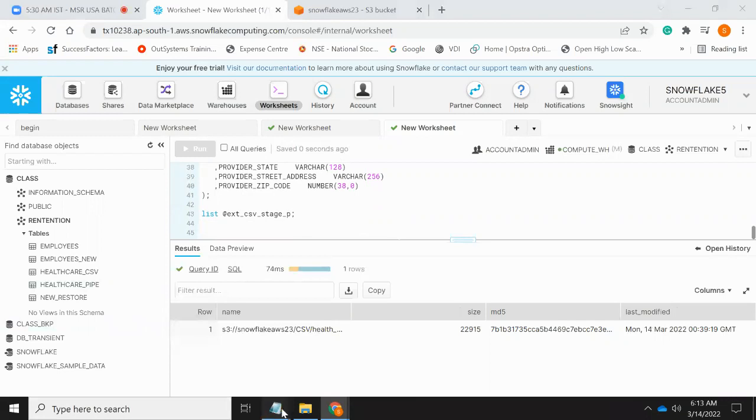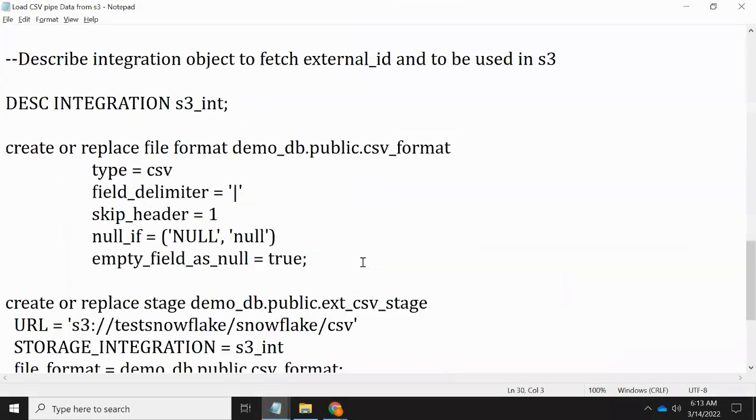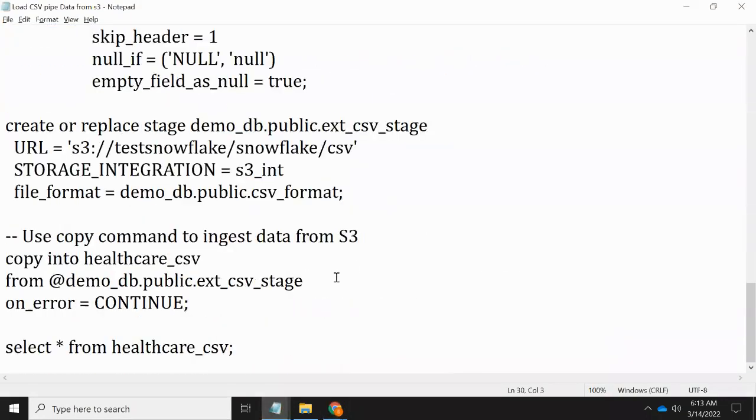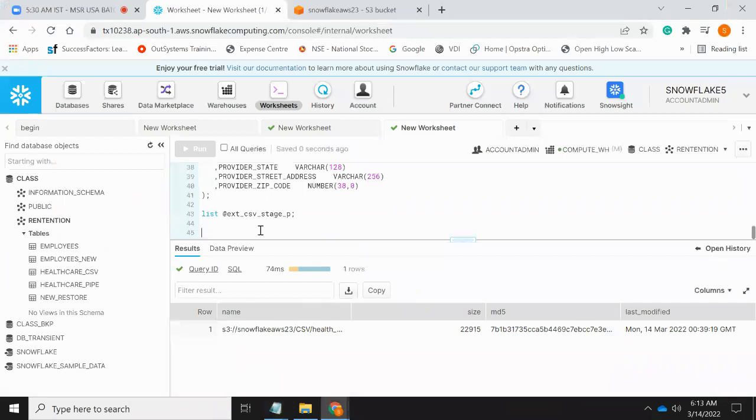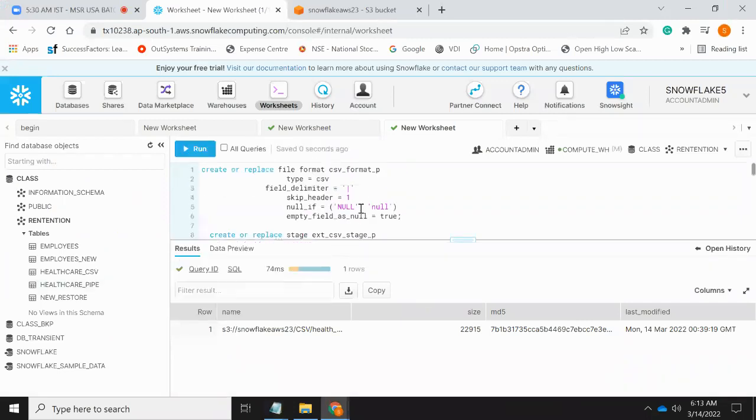You can directly use the copy command. So, copy into the table from this particular stage, using the file format we have created. Let's come to this. We change this according to this one.